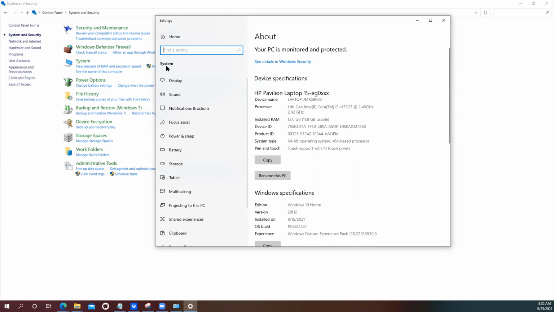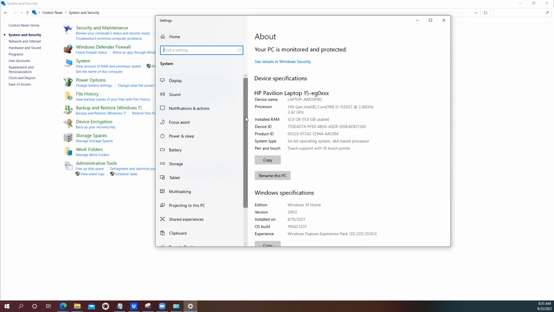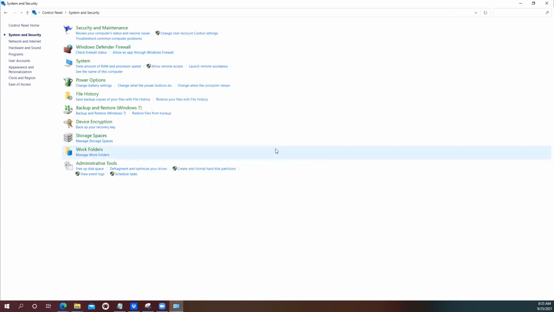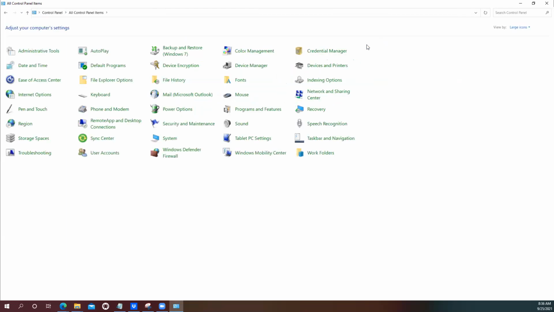Yeah, this is system here. So exit out of this. Click on the back arrow, go to control panel. And now click where it says category on the right. Click on that. Now click on large icons. Here we go. So I'm looking for advanced system settings. System.